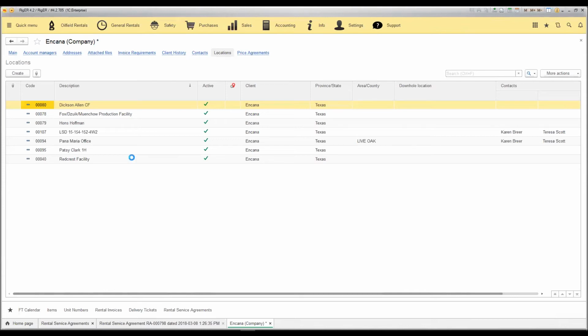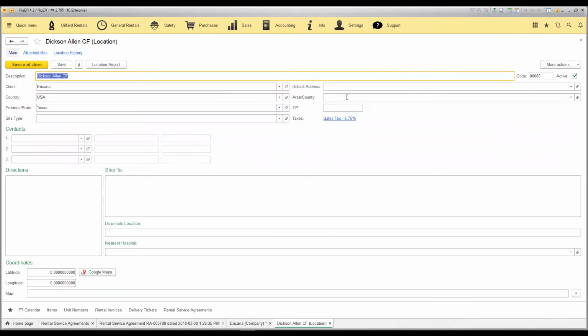And for the location, we will have the zip code and the county. However, in many cases, if we talk about oil field, we will have only directions, which will tell us how to get there, and longitude and latitude coordinates, which give us an opportunity to see this location in Google Maps. Moreover, if we talk about the USA and the sales tax situation, the zip code or county will define a particular sales tax which we will apply for this location. And if we talk about Canada, it will be easy, because in Canada the province will define the taxes.